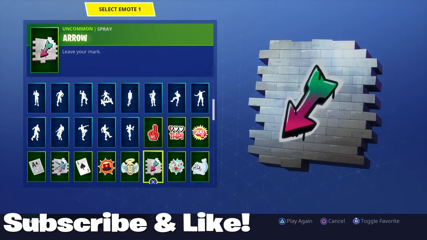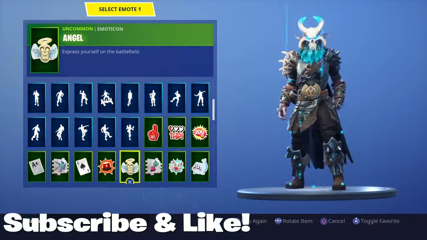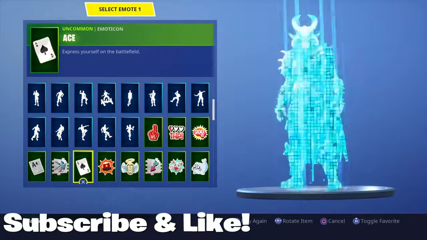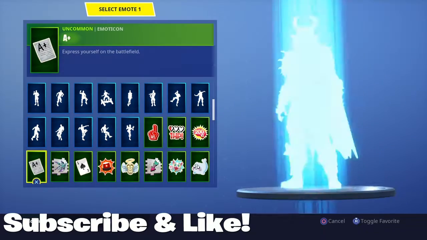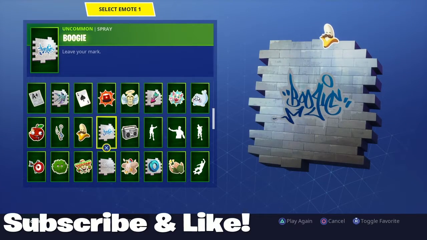All right, Arrow, season 4 spray, I think. All right, sprays were introduced in season 4, but these are season 5 and season 4 sprays. Angel emoticon, alarm emoticon, ace emoticon. We should try this with the ace certified season. Abstract spray, A plus emoticon, mad apple, baited, bananas.